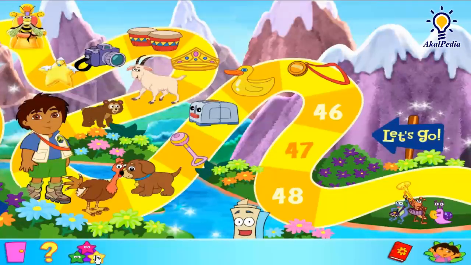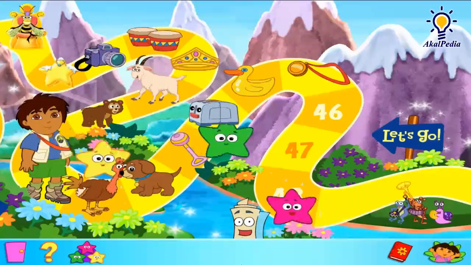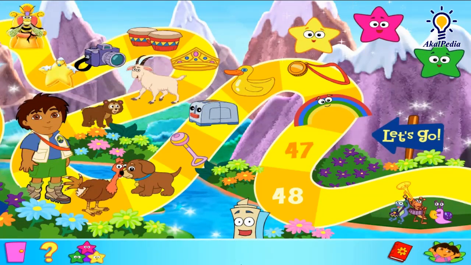Welcome to Dora's Adventure Trail. Hooray! You've played all the games and all three stars on the Game Star button are lit up. Let's see what your surprise is. Here come all the Game Stars. Aren't they pretty? Look, something's happening. It's the little rainbow, Arco Iris.